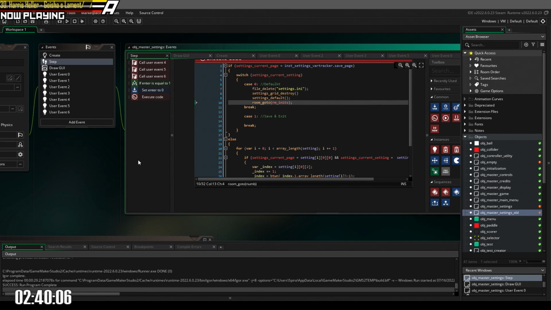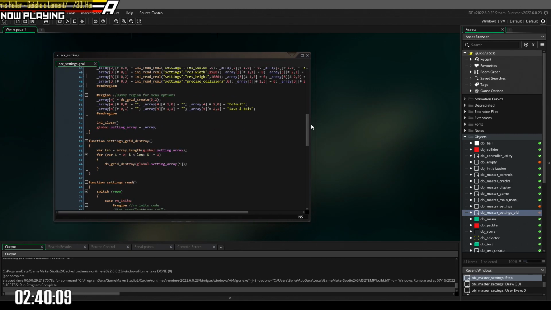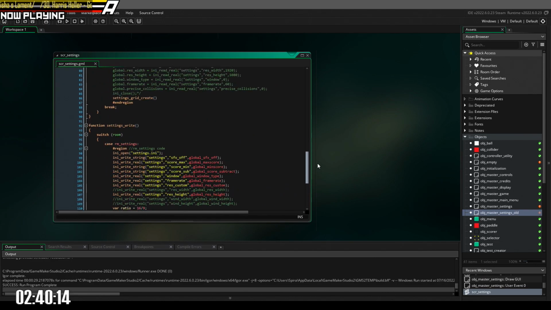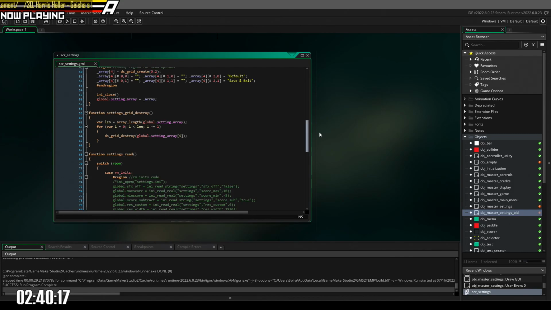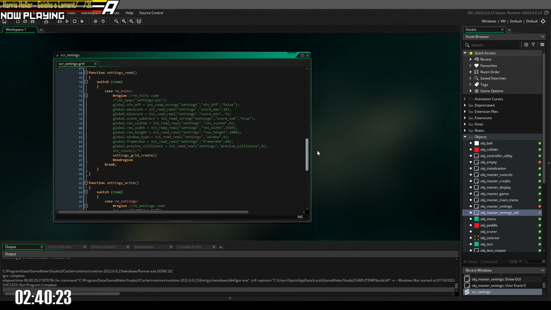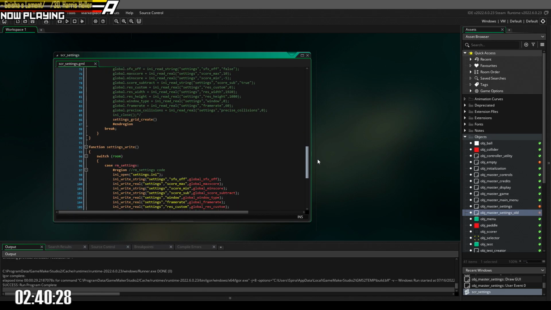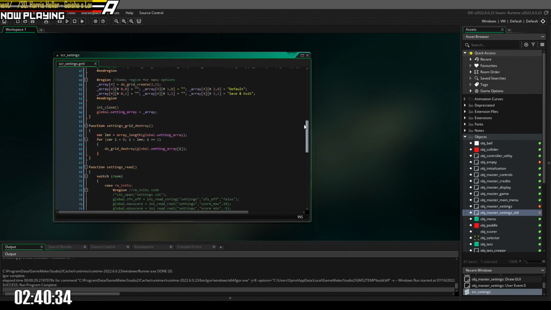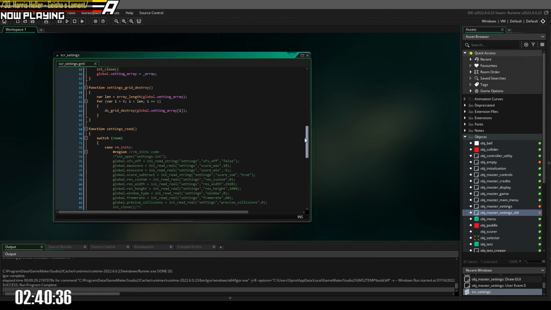Okay, so settings, correct. Settings grid destroy destroys every part of the setting array, basically.